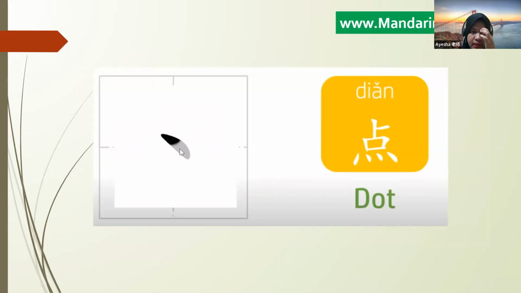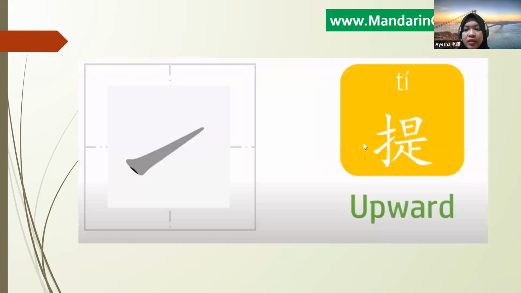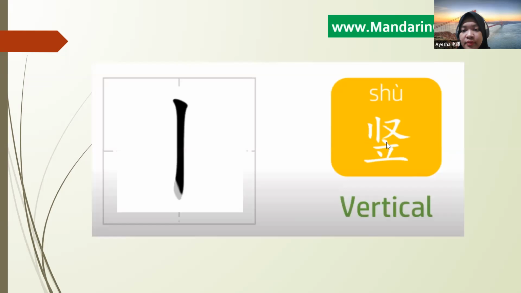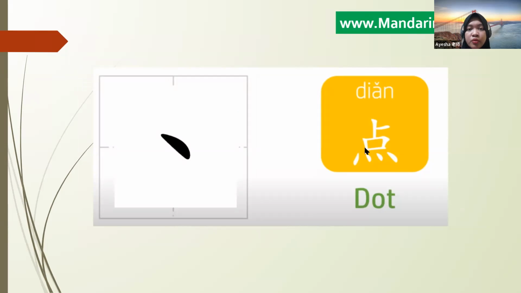Dian. Very simple. It looks like this in the depiction. It looks like you have to draw an entire thing. No, it's not like that actually. This one is just an enlarged version of the dian for you to see. Normally in written characters, you will see it like this, very small. See? Dian, dian, these are all dian. Even when you look at some other characters, this one is also dian. It's very small. So if you want to write it with your fingers right now, you can just do a dot, but a bit pulled, like that. Okay.